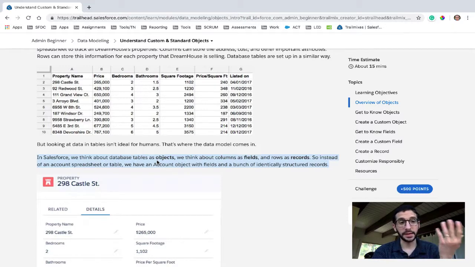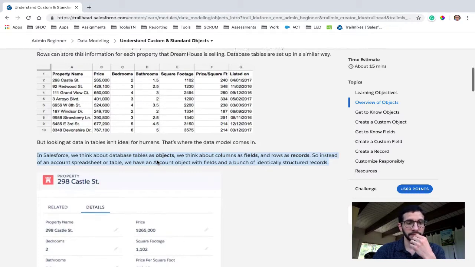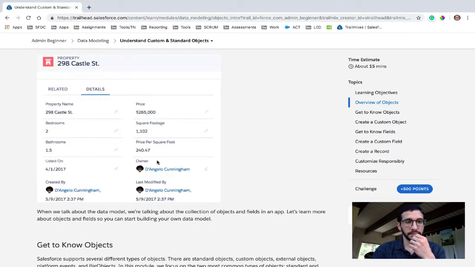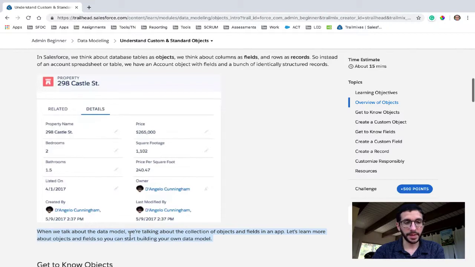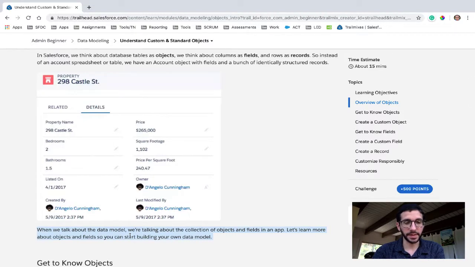So instead of an account spreadsheet or a table, we have an account object with fields and a bunch of identically structured records. When we talk about the data model, we're talking about the collection of objects and fields in an app. Let's learn more about objects and fields so you can start building your own data model.